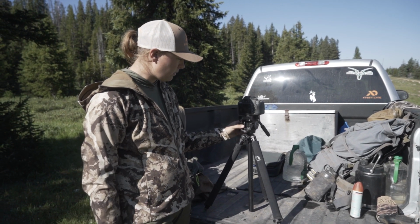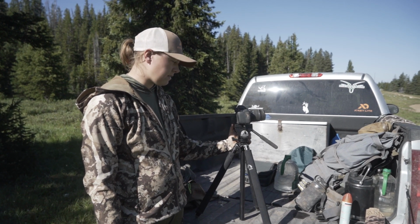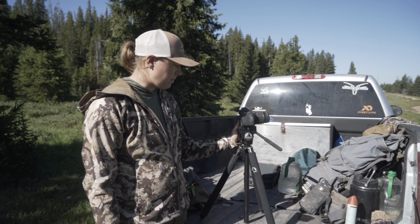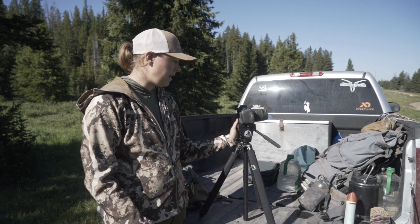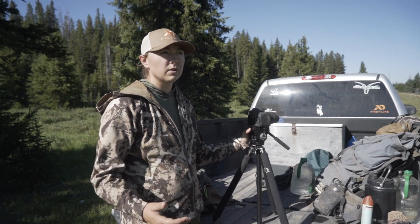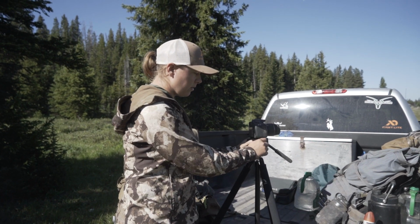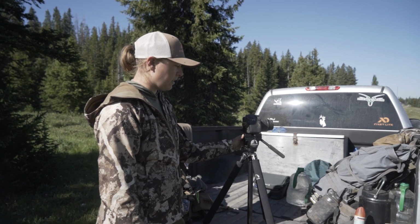It's extremely smooth. The biggest downside to this thing is price. It's $700. That's super expensive. It is all American made, made in the USA, right there in Payson, Arizona, is where it's made and manufactured. All the Outdoorsmans heads and things that we've used in the past have been extremely durable. We kind of beat the hell out of them, and they've held up really well. I don't expect anything less out of this.